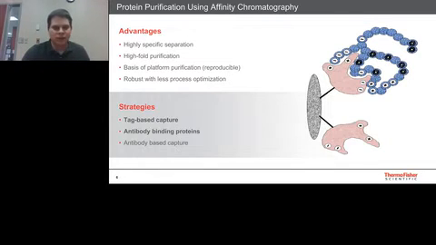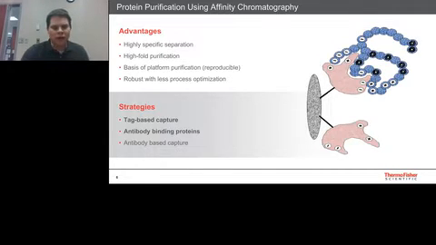Now I'll discuss some of the functionalities available on these supports for purifying proteins. We'll be focusing specifically on affinity chromatography as a tool for protein purification. Affinity chromatography provides a straightforward positive selection strategy for protein purification. Purification is often as simple as binding, washing, and elute. A variety of immobilized ligands are available to provide a high-fold purification with ease of use in mind, significantly reducing process optimization and variability seen with other chromatography methods such as ion exchange or hydrophobic interaction.